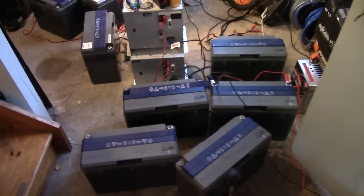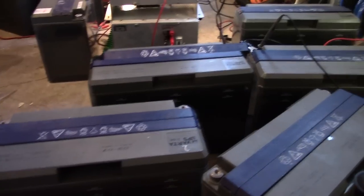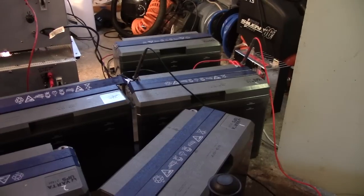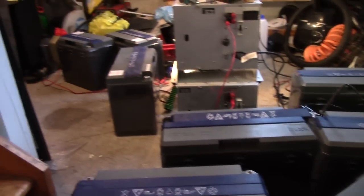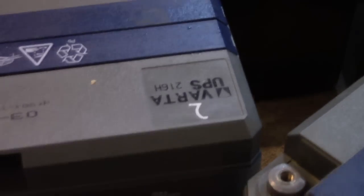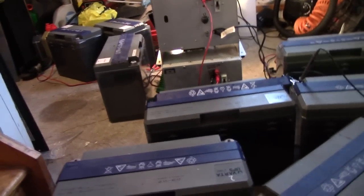These were installed in a couple of telecom stations out in absolutely nowhere. I live on a small island, and these were installed on an even smaller island close to this one, with like a couple hundred people living there. They were used as starting batteries for emergency diesels, and they are proper deep cycle batteries — proper UPS class batteries, they're even called UPS. I don't think these have seen a single cycle in their entire lives; they've just been installed and sitting at float charge for about a decade.